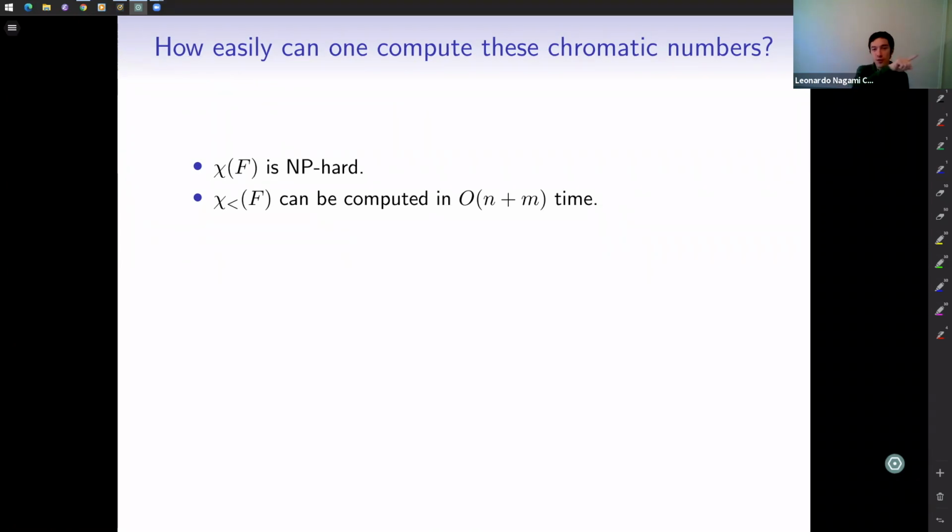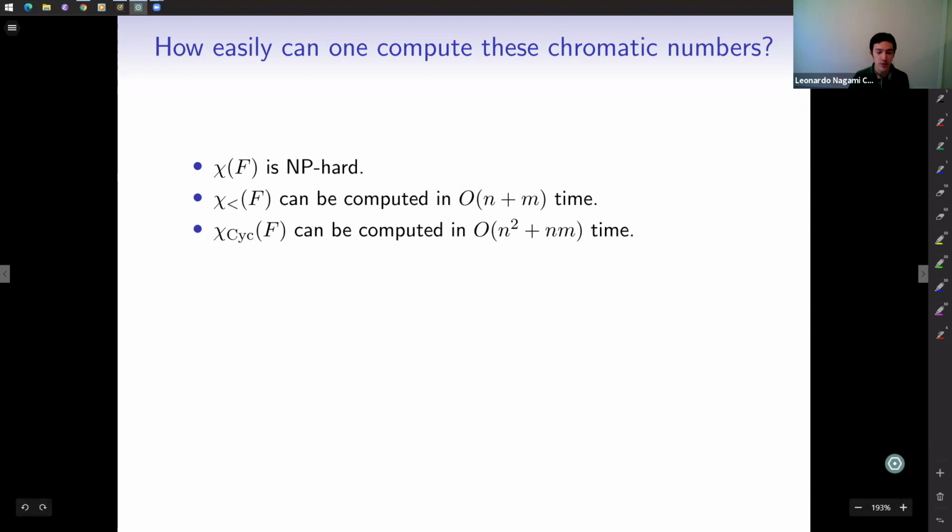because all you have to do is run a greedy algorithm. You start on your interval, look at the first point, and you keep coloring with the same color as long as you're not violating the coloring. Once you cannot color with the same color, you change the color, and you know that this is the best you could have done so far. So a greedy algorithm works in this case, and you can compute this in linear time. By the same token, the cyclic interval chromatic number can also be computed fast. You have to do a small trick, but it's still essentially polynomial.